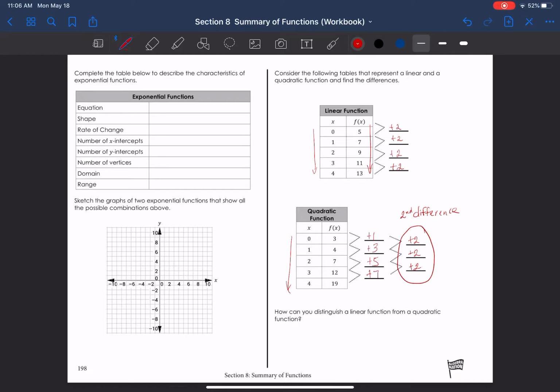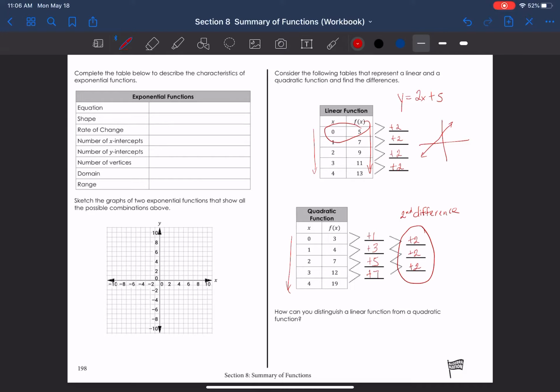All right. Linear functions, we've seen them multiple times in class. It would be a straight line. And this right here, we could say would be y equals 2x. It's going up by 2 each time. And then the y-intercept is this plus 5. So it might be an equation like that.